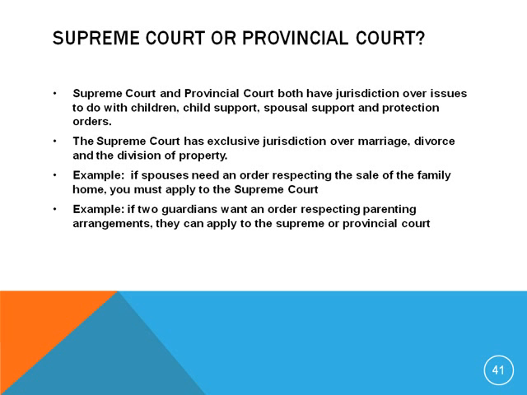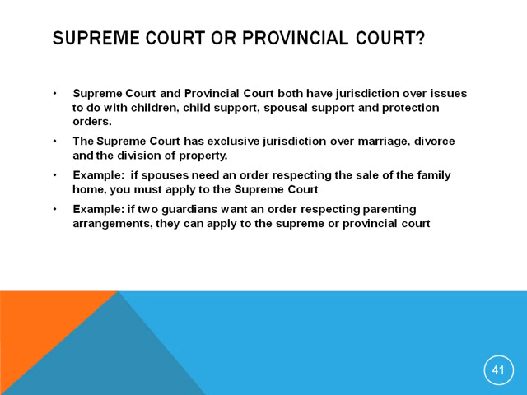So what will the Provincial Court not deal with? Well, the Supreme Court has exclusive jurisdiction over marriage, divorce, and division of property. So for any property division issues, or to apply for divorce, you must apply in Supreme Court. If spouses need an order respecting the sale of the family home, they have to go to Supreme Court. At that point, if they've also got other issues about children, they might as well apply in Supreme Court for all of it and get it done in one shot in one court, rather than running parallel proceedings in two separate courts.